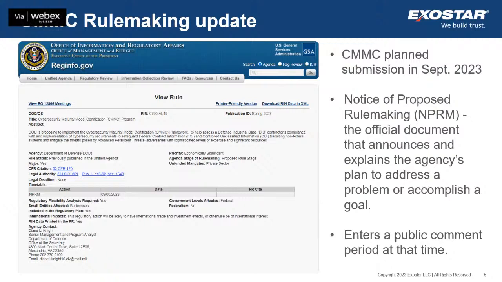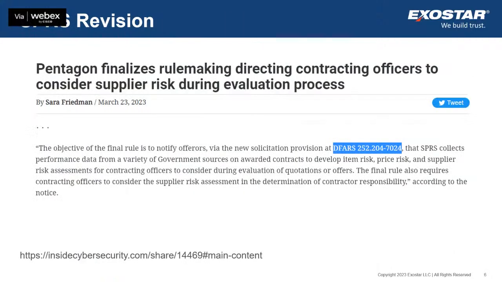So stay tuned for additional updates, but we're pretty confident that CMMC won't appear in DFARS contracts here in 2023. Now, however, there have been some other things going on as they apply to contracts with the Department of Defense and their clauses that you agree to as a subcontractor to those who have signed DoD contracts.